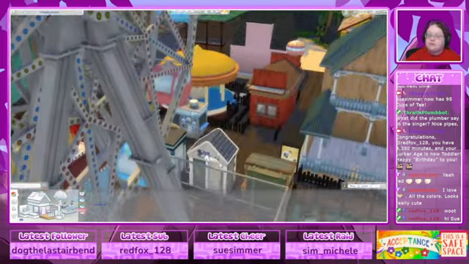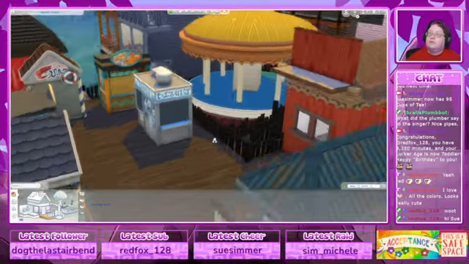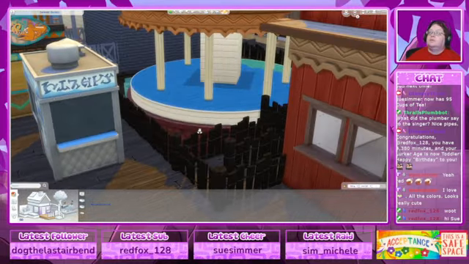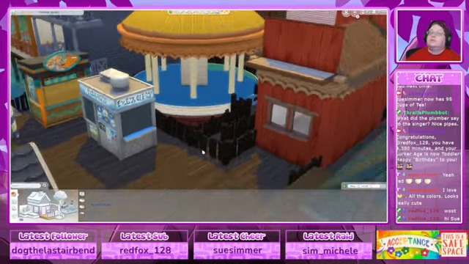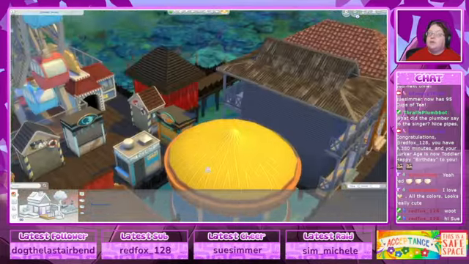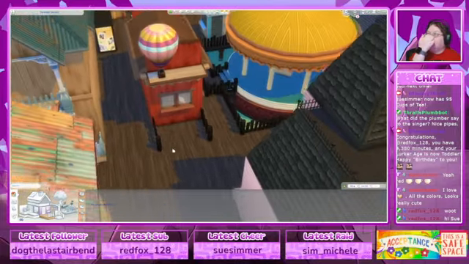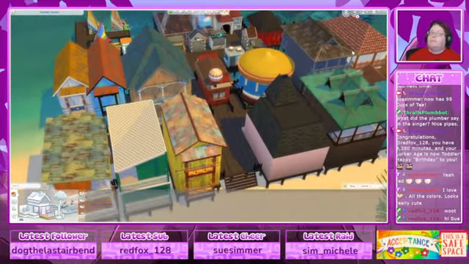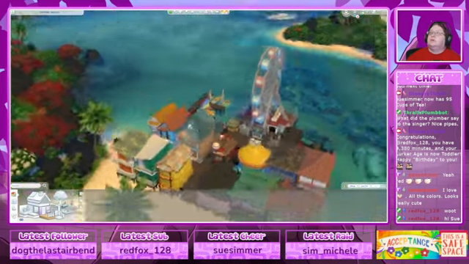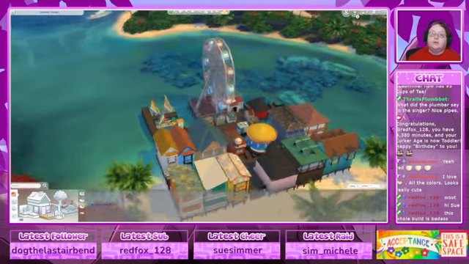Did you see? I made a carousel. How cute is this thing? It's a little carousel, a little ticket booth. I am so happy about this carousel. I don't know why. It just makes me absolutely ridiculously happy. Oh, did it disappear? Yeah, it disappeared. We'll get a hot air balloon back.